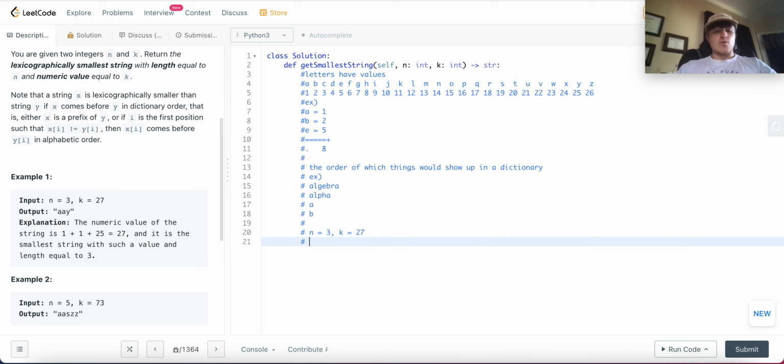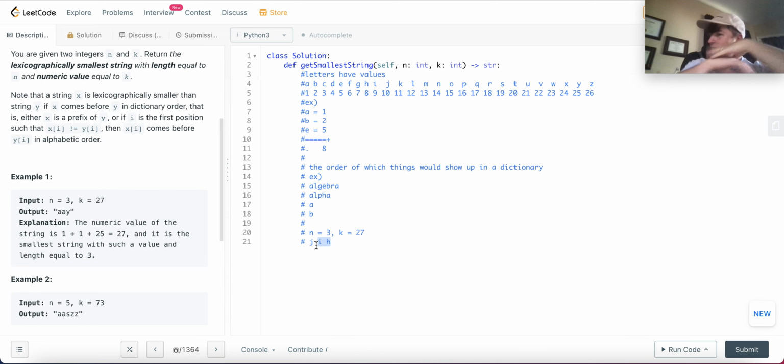For this, we're trying to figure out a string of length 3, so it has 3 characters, where its sum equals 27. How could I sum to 27? Could I make this a z, and a z has value 26? No, I couldn't make this a z. There's a bunch of ways of doing this. I can make this a j, because a j has value 10, and then I can make the next one an i, which has value 9, so it's 19, and I'm trying to get to 27. So I need an 8, and I can make this an h.